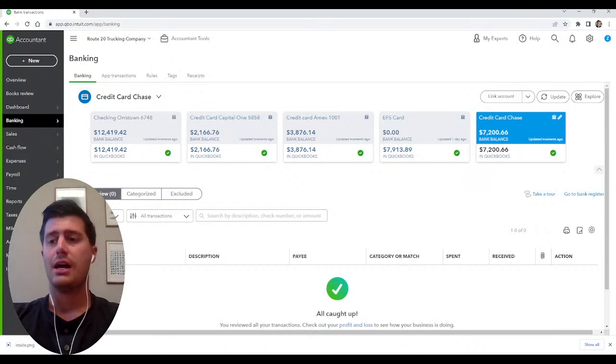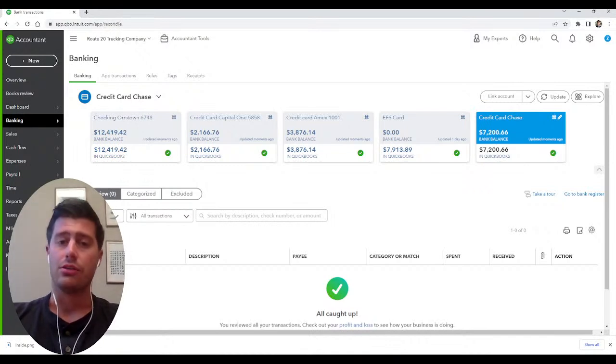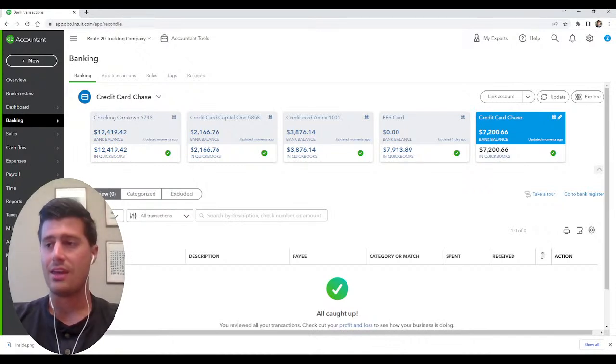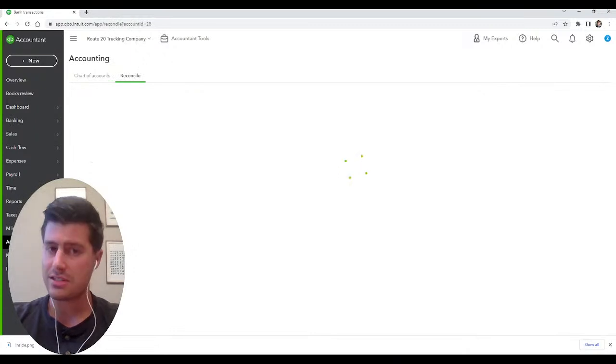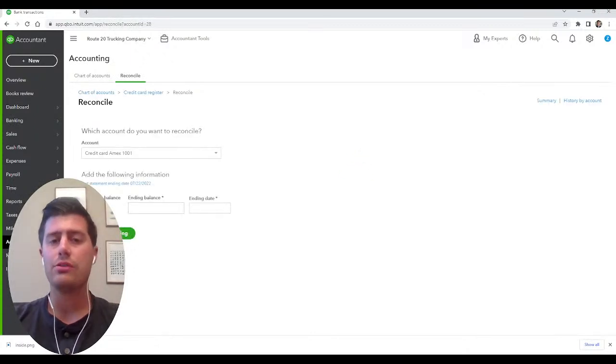Once you have all of your transactions categorized, the most important thing you can do that's often overlooked is reconcile your accounts. This is the bank feed right here. If you go all the way down to the bottom, you'll click on reconcile. This is a step that's often skipped, but it's super important. All you need to do is take your monthly statement at the end of the month and make sure penny for penny your accounts match up.